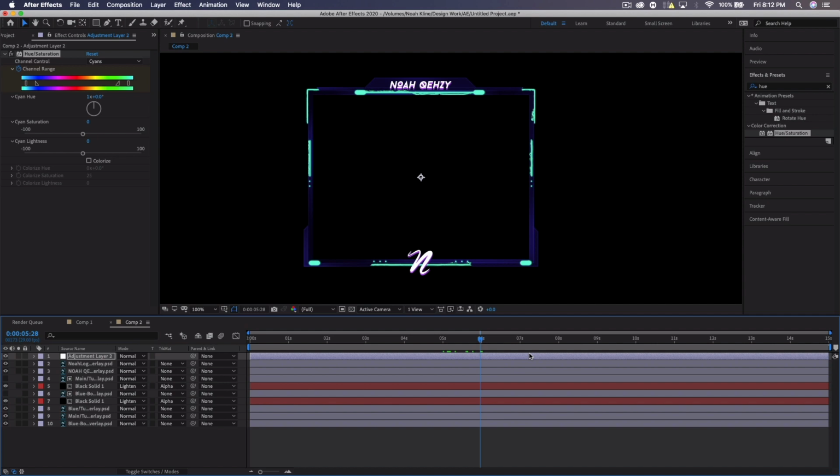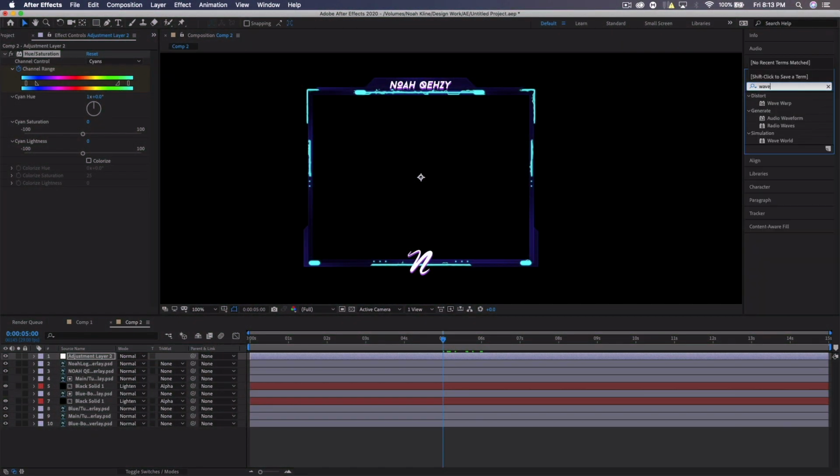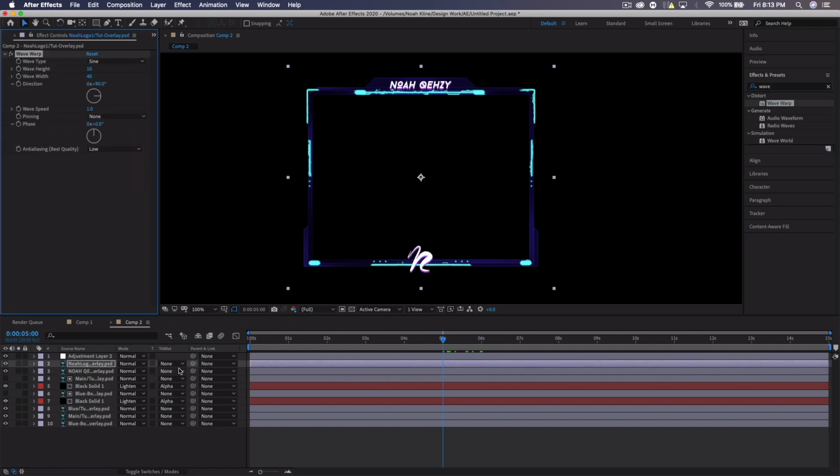Of course, you can mess with some of the other settings on that too to create whatever look you'd want, but I just did that to keep it simple. One last thing I did was to the text and the logo, and it was during the same time as this rainbow effect took place because I was inspired by that SpongeBob rave scene where like the jellyfish dance all cool, and I used the wave warp distort, add that to the logo.